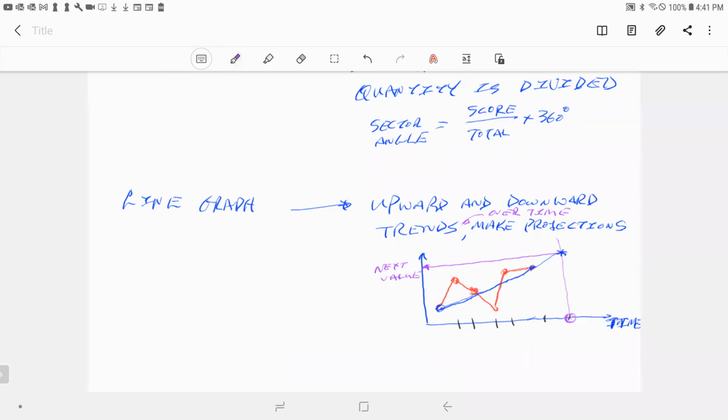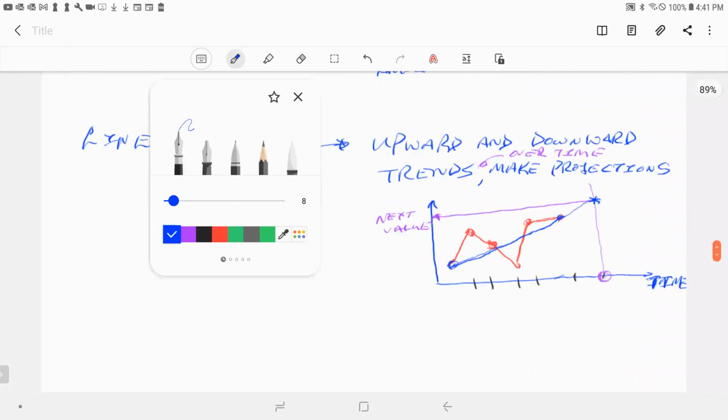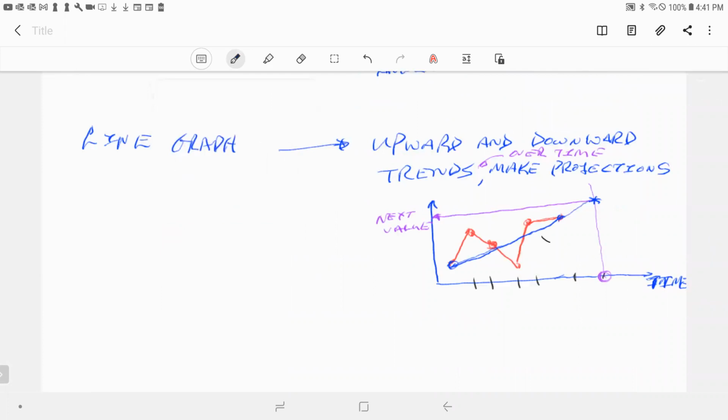And what do we do when we extend that line? What does this line represent? We did all of this in the class. This blue line that I drew from the beginning to the end, what does it represent?